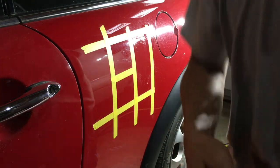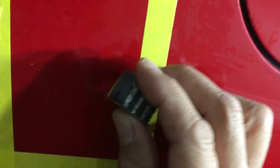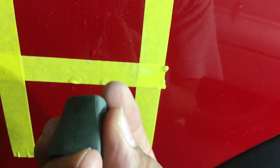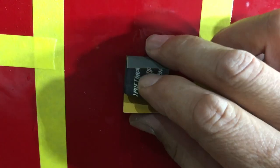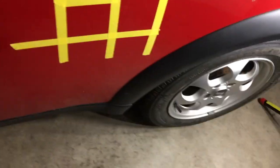Now see a little white slurry? I'm going to bring this in close so you can see. The edge of these fingertips with the edge of the thumb, right there, is my guide stop. This finger puts the pressure, so I can put more pressure to get a deeper sand, but you want to let the sandpaper do the work. So you're creating a 1500 profile with the sandpaper. And I'm just going to do the edge, so we have a definite line. Okay, so now that's 1500, and then we can check it to see if the scratch has been removed.